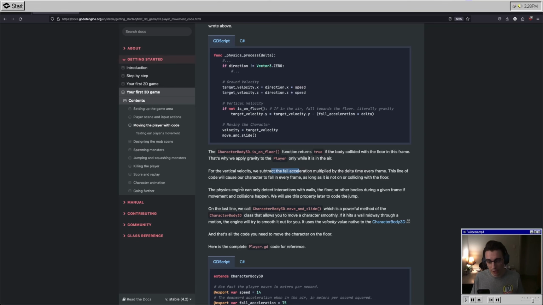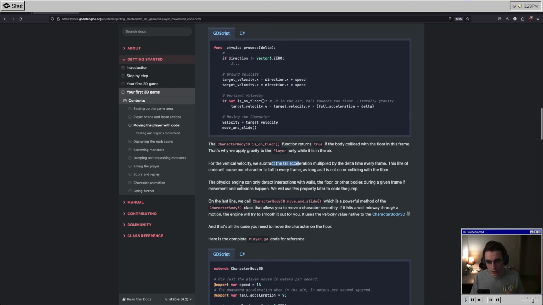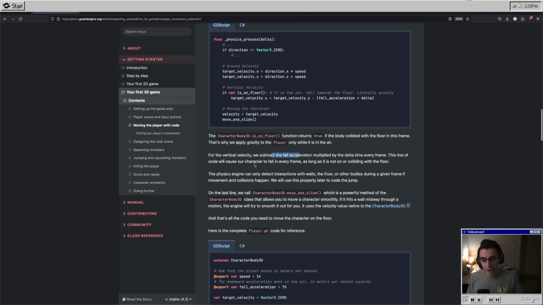If movement and collision happens, we will use this property later to code the jump. On the last line, we call CharacterBody3D.move_and_slide. Okay, that's a function of the character body, I guess, which is a powerful method that allows you to move a character smoothly. If it hits a wall midway through motion, the engine will try to smooth it out for you. It uses the velocity value natively.